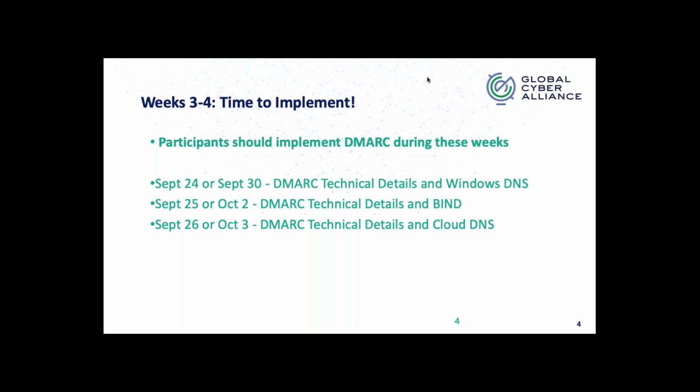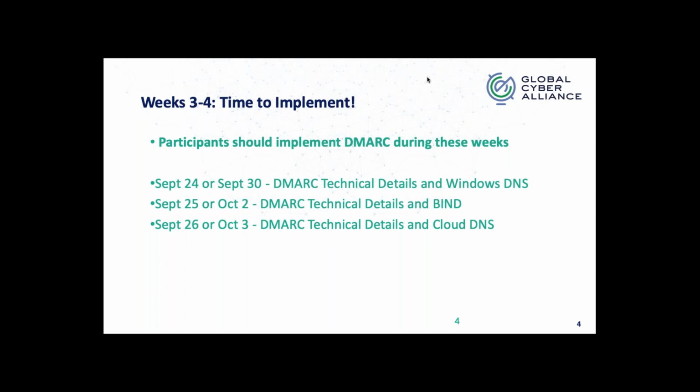Then the following 2 weeks, which are weeks 3 and 4, we're going to have the technical details about the DMARC policy itself. What are the tags? Why is each of these tags important? Which tags are necessary, which ones are not necessary. But at the same time, we'll actually show you how to implement the policy. We'll also show you how to implement SPF and DKIM as well. We're going to use Office 365 as our email provider, and if time allows, we'll also use Google G Suite as well.